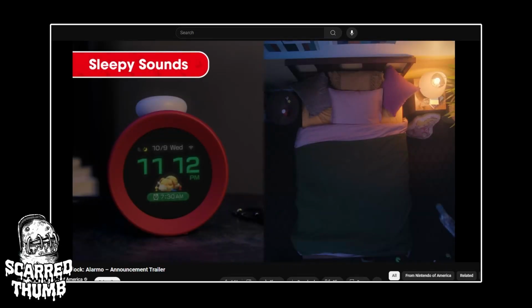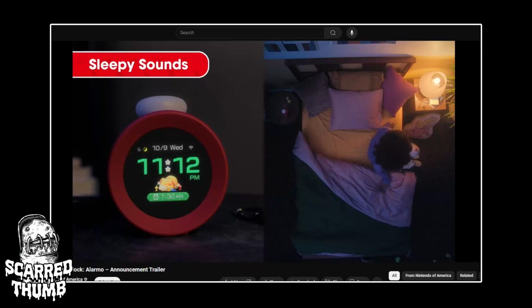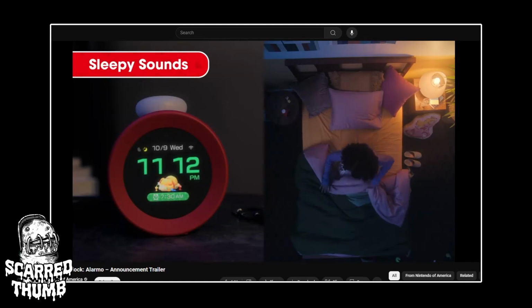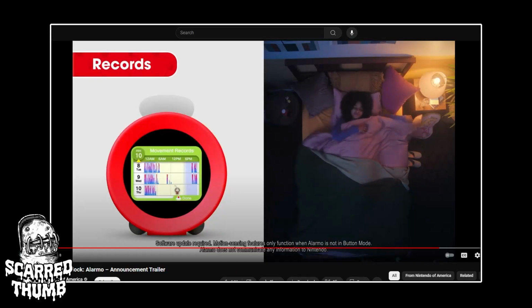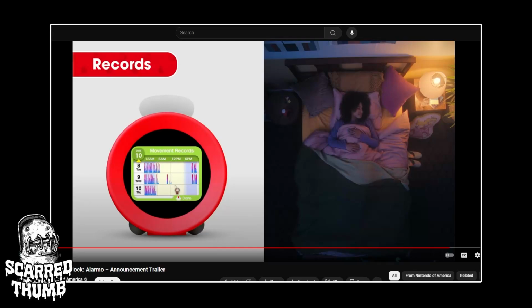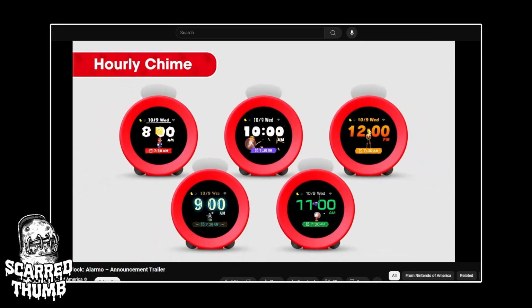Besides the alarm function, Alarmo is packed with features to support you throughout the day, such as sleepy sounds, which play sound when you get into bed and help you wind down. I kind of like this idea of having the Pikmin sounds play as I go to bed. Sleep records, which keep a log of your sleep and movement while in bed. A little bit of stuff that is unique. And hourly chime, which features various Nintendo characters signaling the top of the hour.